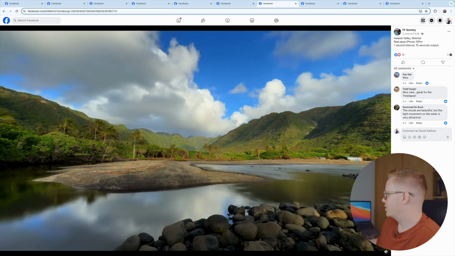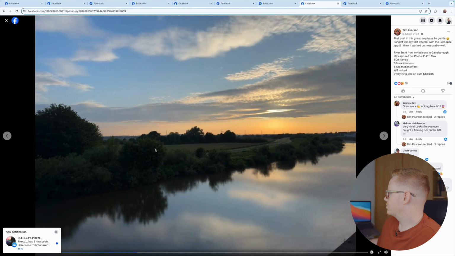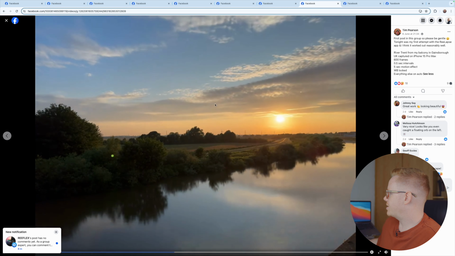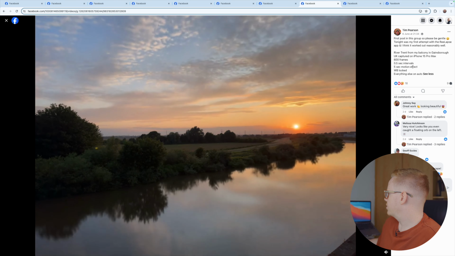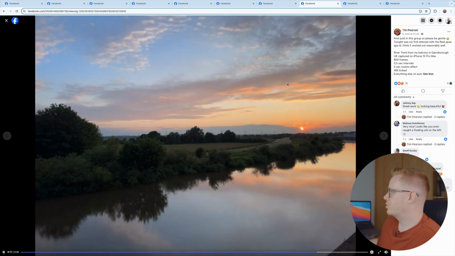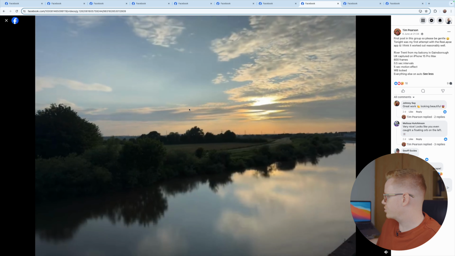But keep an eye on this cloud's motion and look at the intervals. 1 second. Right? So this is 1 second. Now watch the next time lapse and see how the clouds differ. Can you see that? Now this isn't the best example to show the difference between intervals because Tim says there's a 5 second motion blur effect as well. So these clouds must have been moving really, really slowly. Otherwise you'd see them whiz by the screen.